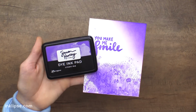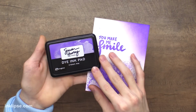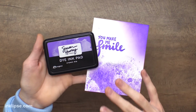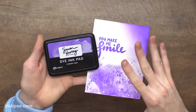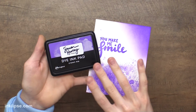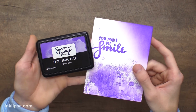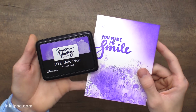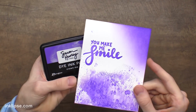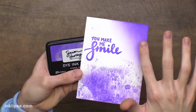So Crown Me, we were sitting in the meeting room and we were like, what color do we not have? And our product sourcer said, hey, we don't really have a purple color. And so this is what we were kind of missing, this grapey, royal purple color. It's got a lot of blue tones in it, but it really is what I would call more of a true purple. So I absolutely love how royal and regal this color looks, and it's such a luscious purple color. So if we look at the swatch here, there it is watercolored, there it is stamped, and there it is blended.